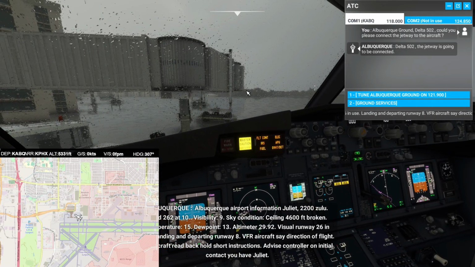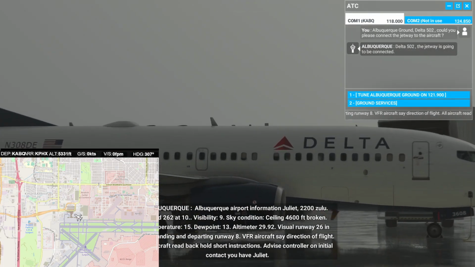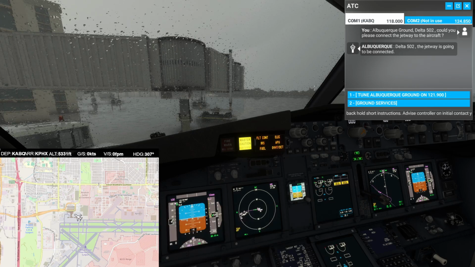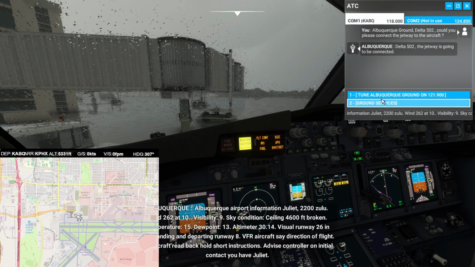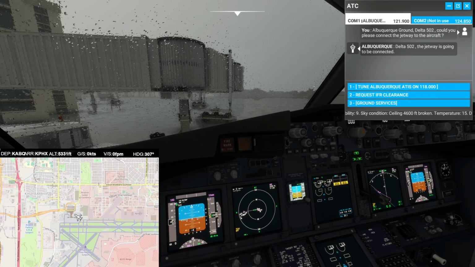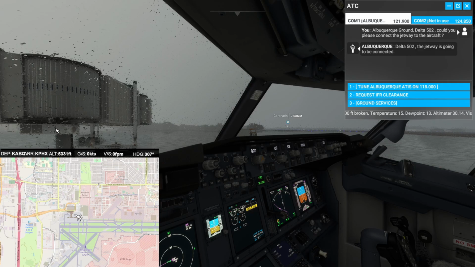There we go. Let's try to get ourselves some rain weather. The rain doesn't look half bad, so this will make it a little bit more interesting of a flight here. Here we go. Alright, so altimeter is set. We do have heavy rain. It's not going to be a problem with the wipers just yet.